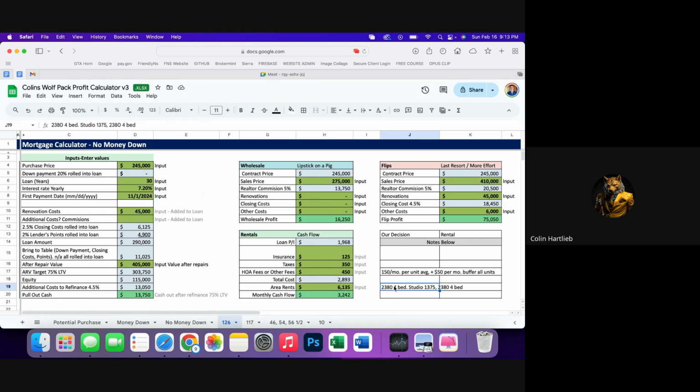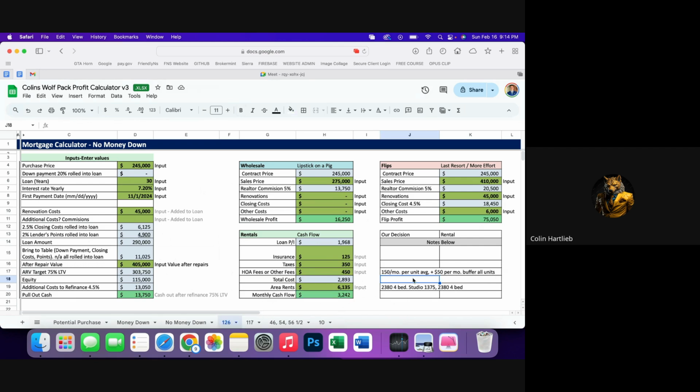And this is verified. I've already rented this unit for these numbers, and this other unit I'm finishing up this week. Then I'll rent it as well. My numbers were 100% accurate on this unit as well. These are the numbers that I got. This is actually wrong, sorry. So I got $2,350 for a 4-bed and $1,950 for a 3-bed. That's exactly what I wanted.